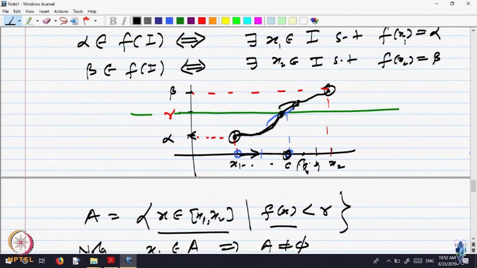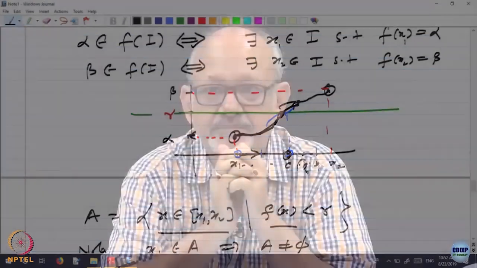So geometrically, saying the intermediate value property holds for a continuous function means the graph of the function has no breaks. That is a geometric interpretation of this. Continuity of a function means if you start somewhere, the domain is an interval, and you end somewhere, then once you start drawing the graph, you should not lift your pen or pencil. You should continuously go on drawing. So there is no break in the graph of the function.